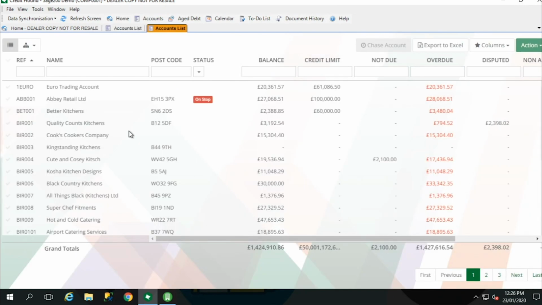I have an accounts list showing all of our customers which have come through from Sage200. This list can easily be filtered and sorted by the columns on display. We can actually categorise our customers based on their current status with us, and we can also put them into groups for access purposes if we have different credit controllers that need to chase different sets of customers. Now with Credit Hound, we can chase manually or automatically.